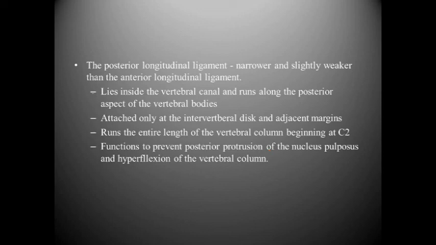This is pretty amazing to check out. Put a star by it, that it runs the entire length of the vertebral column. The only place that it doesn't extend to is C1. And it functions to prevent posterior protrusion of the nucleus pulposus and hyperflexion of the vertebral column. So we've prevented hyperextension and hyperflexion, and so you're trying to keep all of the disc in place.